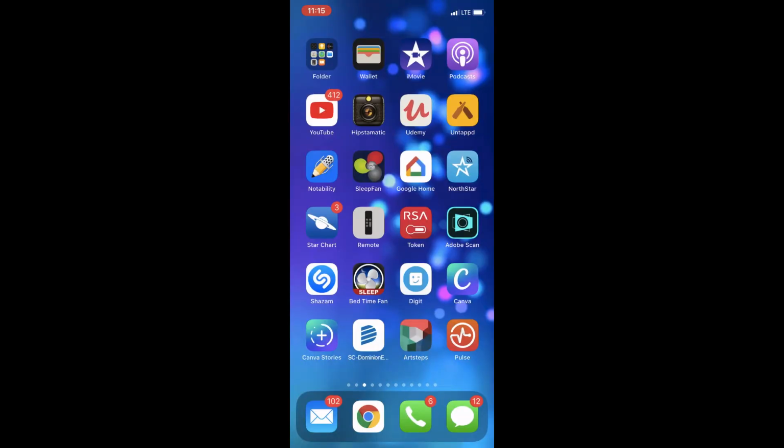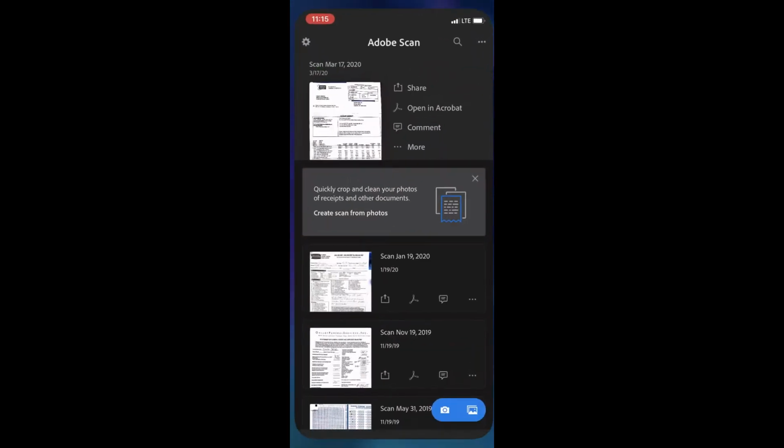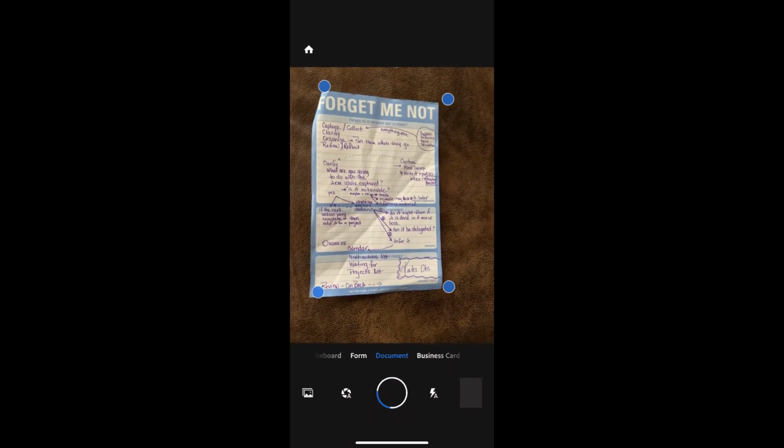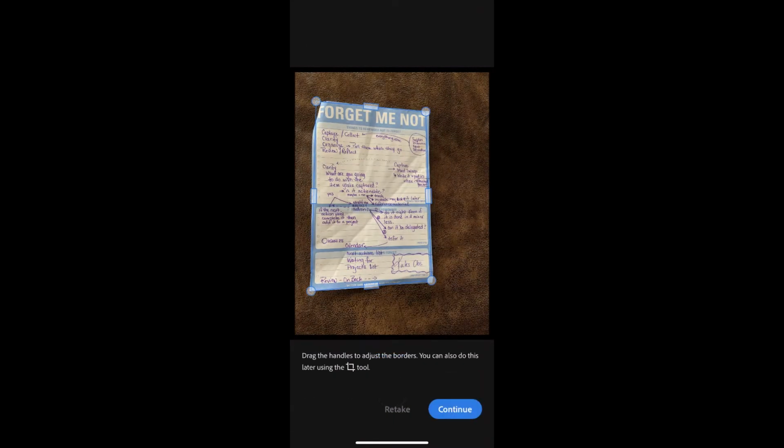On your phone, just click on the Adobe Scan icon to get started. You can download this from your Apple Store or your Android Play Store. Now, click on the camera icon in the lower right corner to get started. Your camera will open up, and you place the image that you want to scan, and you'll notice that the blue dots go to the four corners, and Adobe Scan captures the image for you. I didn't even have to press on a button.